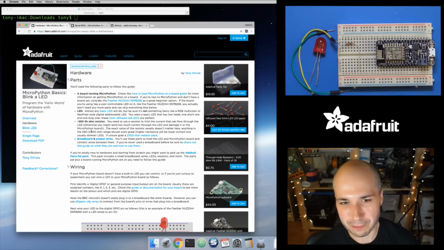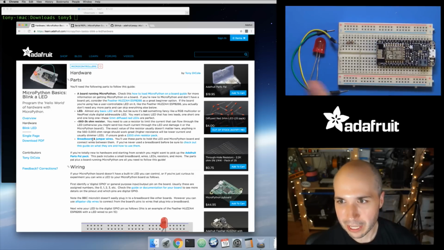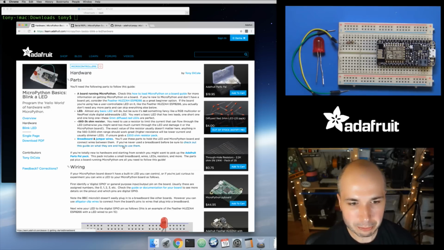Generally you should be okay though, 560 to 3 kilo ohms. And if you're really unsure, err on the side of a larger resistor, like a 2.2 kilo ohm or something. But you do need that resistor, like I said. Don't skip it. You do want the resistor. And then you need a little breadboard, this guy right here, and then some jumper wires, so things to connect components. And I mentioned in the guide, if you've never done any electronic stuff, check out some of these guides here that talk about what a breadboard is and how to use it.